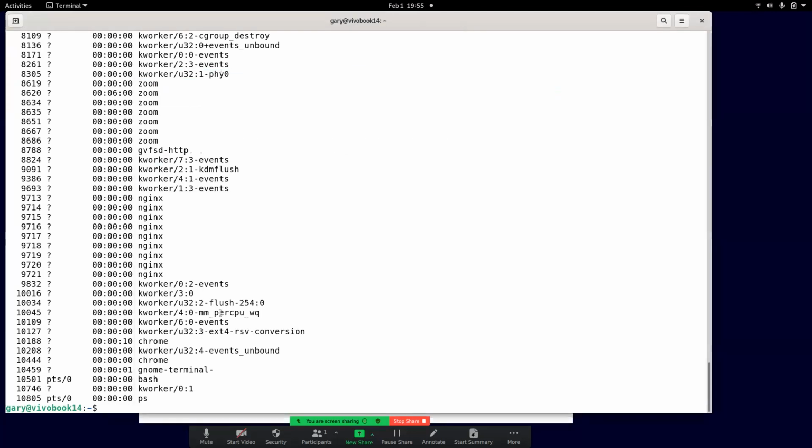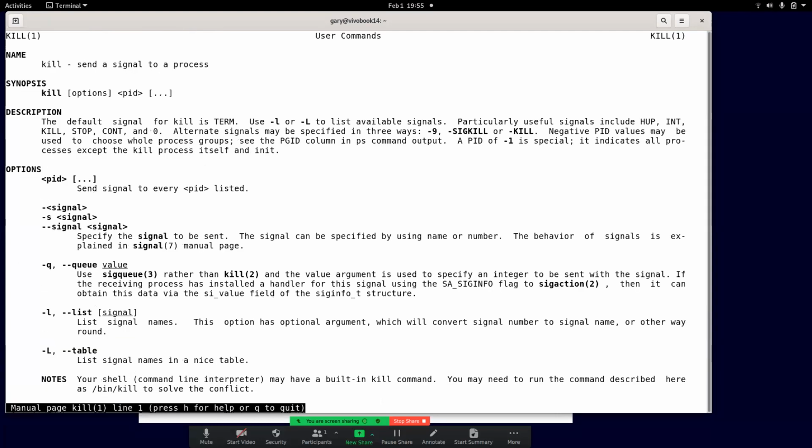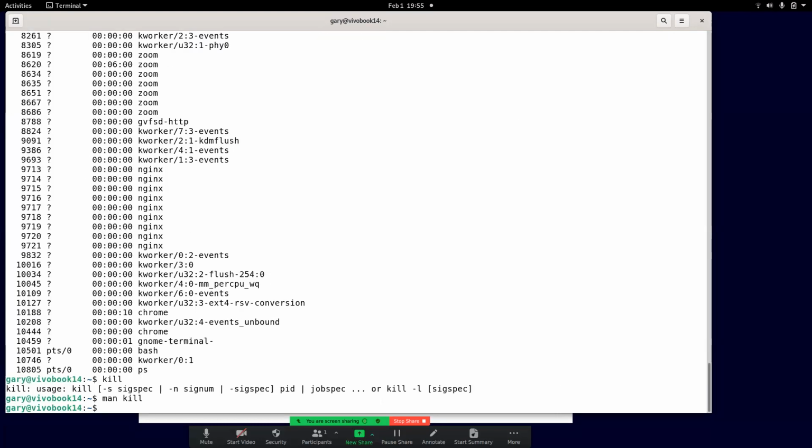And when a process is running, you can try and kill it. There's a little bit of information about kill in this chapter. So let's just check out kill. Kill wants a signal, and there's various signal numbers you can send it. It depends on the process what number you need to send to really kill something. I would definitely recommend doing a man kill to learn more about killing processes.